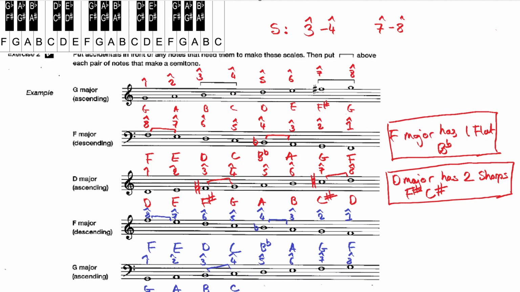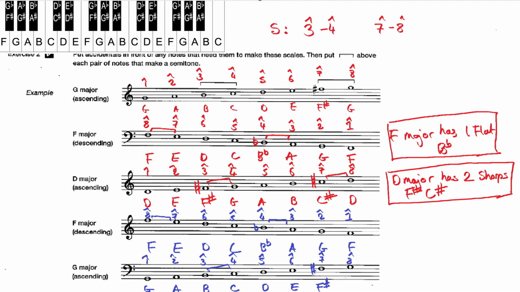And C to D is a tone, which is what it should be, between 4 and 5. D to E is a tone, which is what it should be, between 5 and 6. And E to F, oh dear, that's a semitone, and it's between 6 and 7. It shouldn't be there, so we sharpen up that F to make it F sharp, making it a full tone between E and F sharp. So there's no black note between E and F.